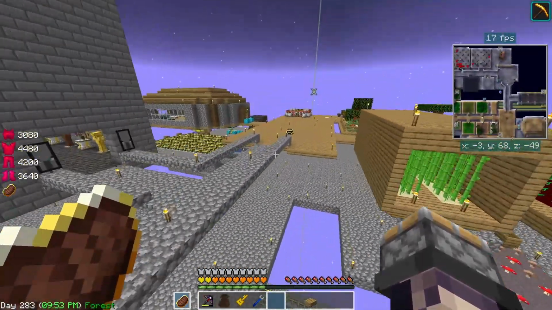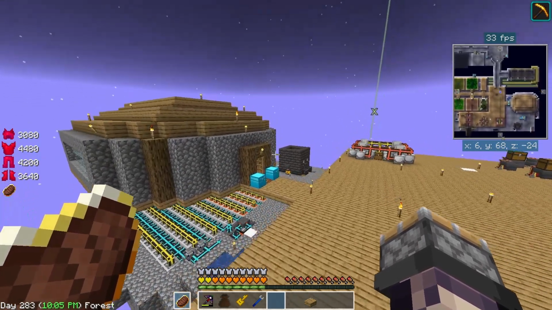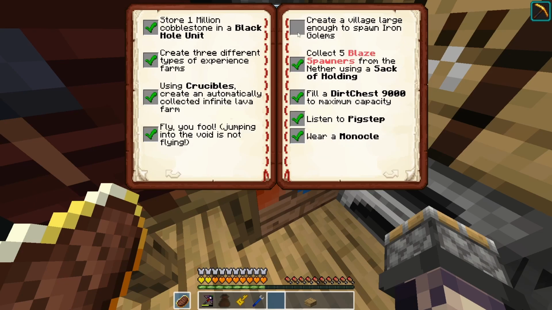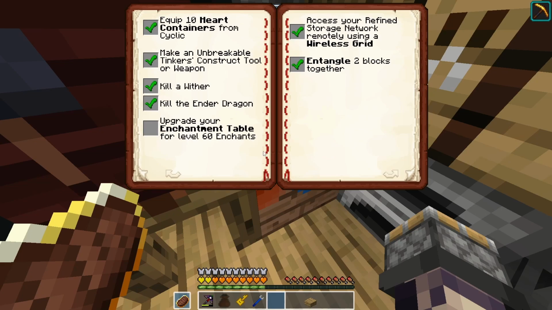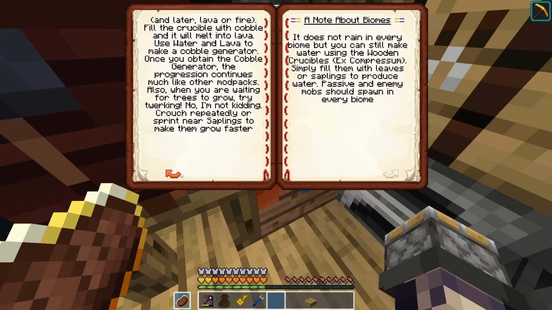Alrighty. Anyway, we are actually going to wrap up the episode, and next time we will get into the villagers and the enchanting table and stuff. But I believe that is our last two achievements, is the enchanting table and the other thing. So the create village large enough to spawn iron golems and upgrade your enchanting table. And I think that is it. I think. Oh, use a turtle to automate something. I'm not going to do it. I might do it off camera, but I'm not going to do it on camera.